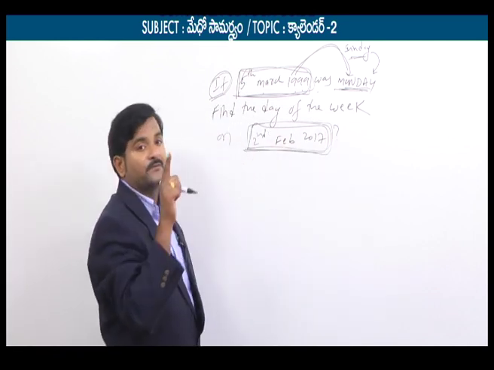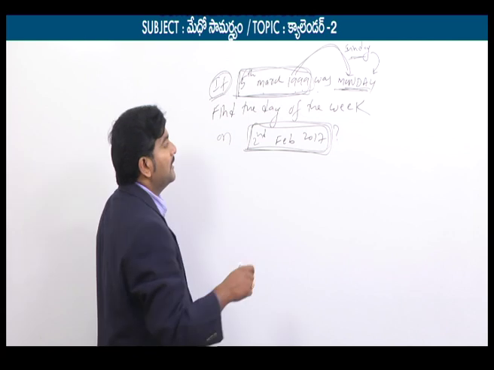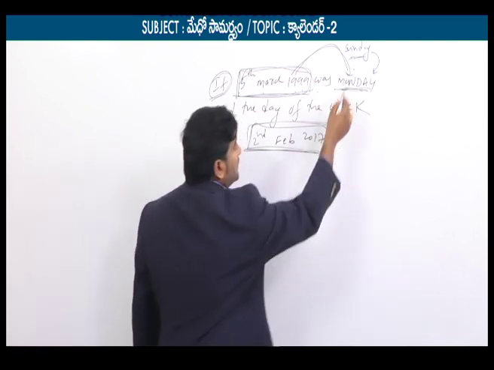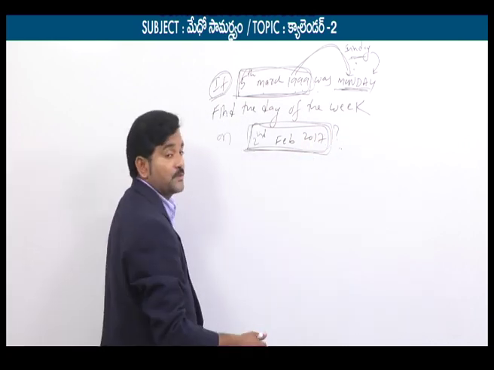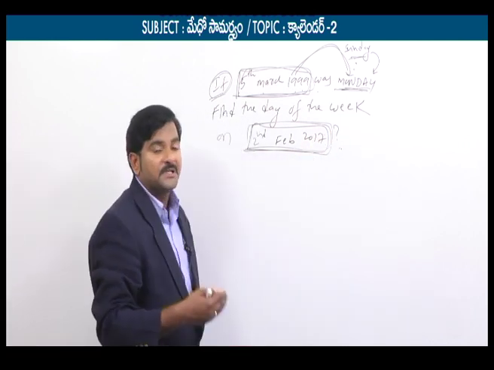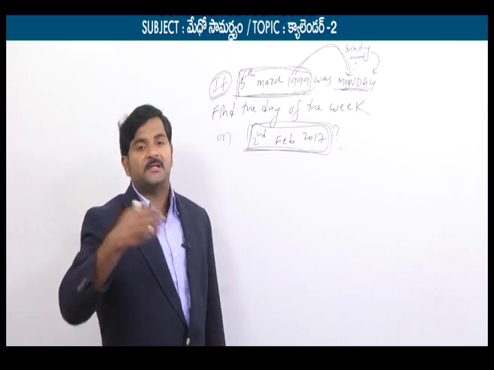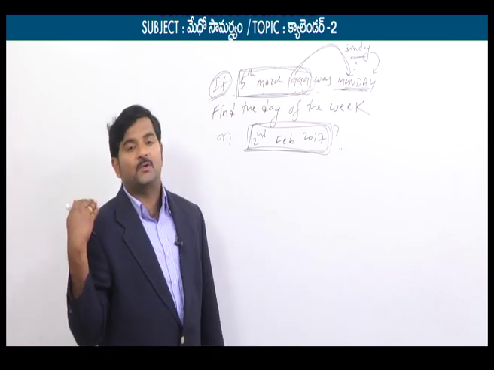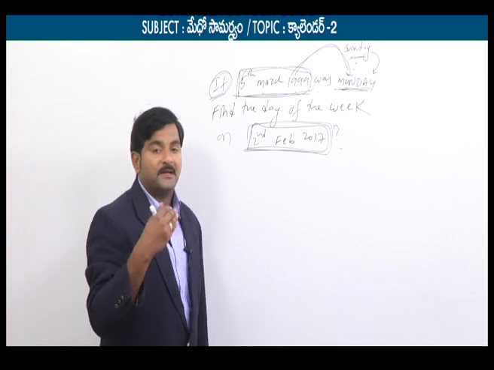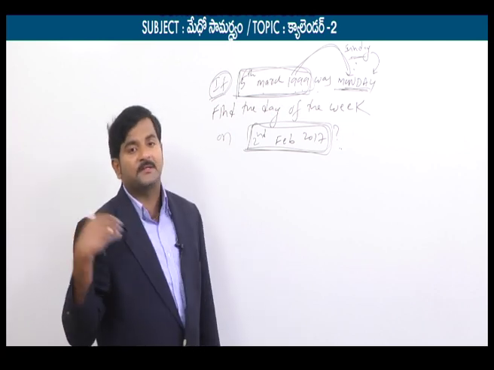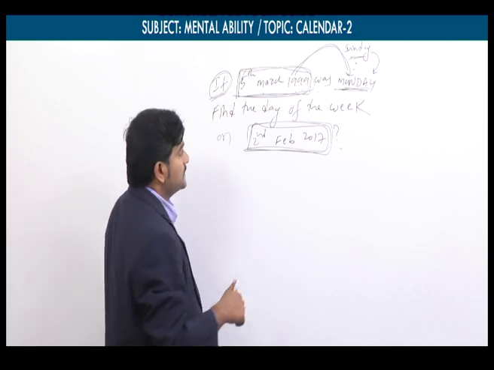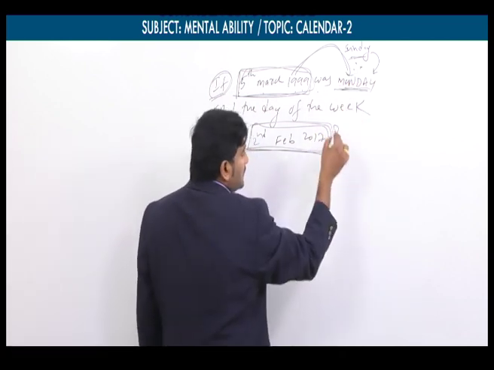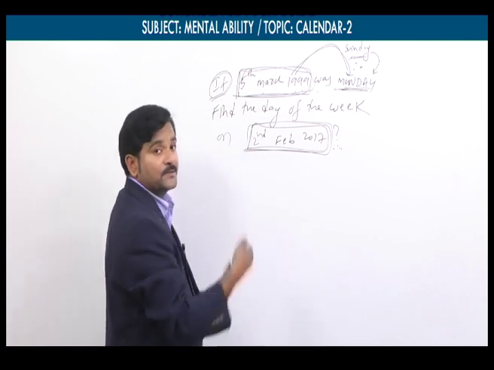Okay, and in that, if I am adding +1 here, again we need to add +1 here. If I am adding +2 here, again we need to add +2 here. For example, sometimes instead of adding, subtraction is very easy, because instead of adding 5 days, subtracting 2 days are very easy, or instead of adding 4 days, subtracting 3 days are easy, like that. That's why if I am adding +1, we need to add +1, adding +2, we need to add +2, and so on.